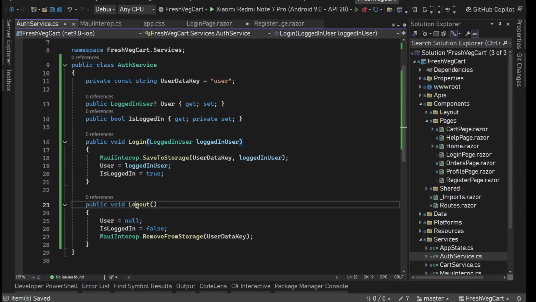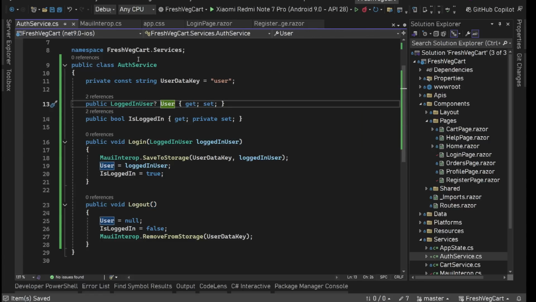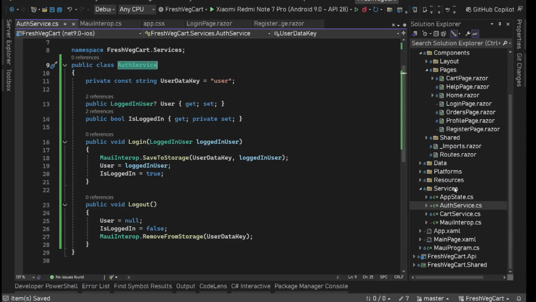We have login, we have logout, and we have this user information here. Now, there must be only one instance of this auth service throughout our application. That means we need to register it as a singleton so that we can set login from anywhere and we can access the current logged in user's information in some other part of the application.